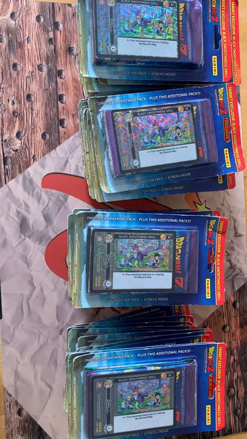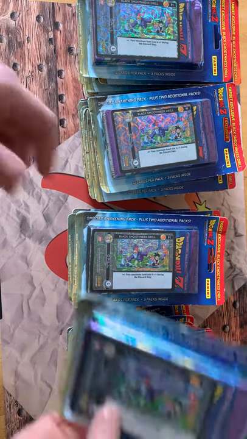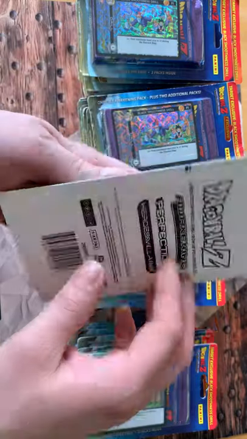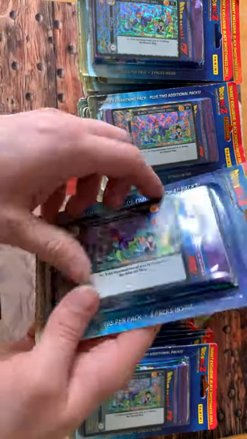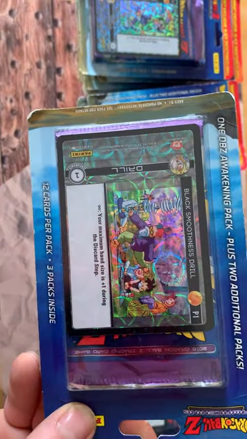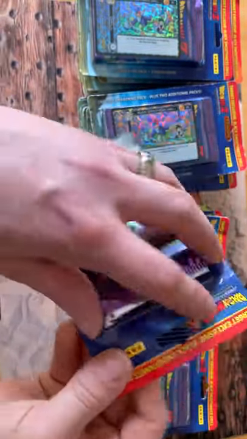April 11th, Sunday. I got a 40-pack, 3-pack Dragon Ball Z break for you guys today. We'll see how many Ultra Rares and Dragon Rares we can pull. Every one of them comes with one of these black smoothness drills. Alright, let's get ripping.